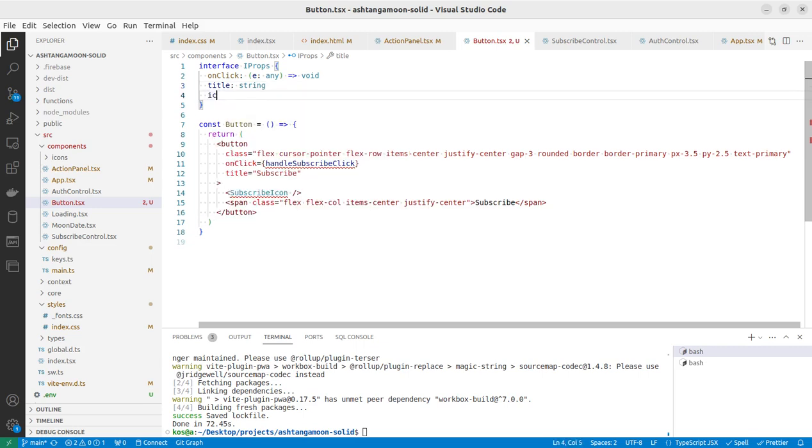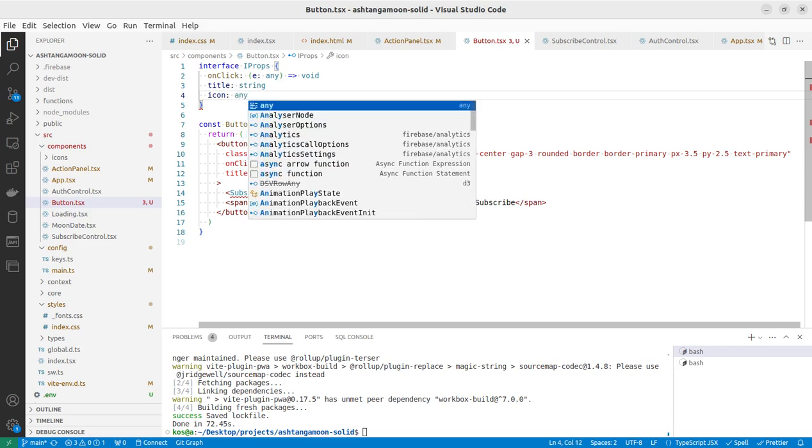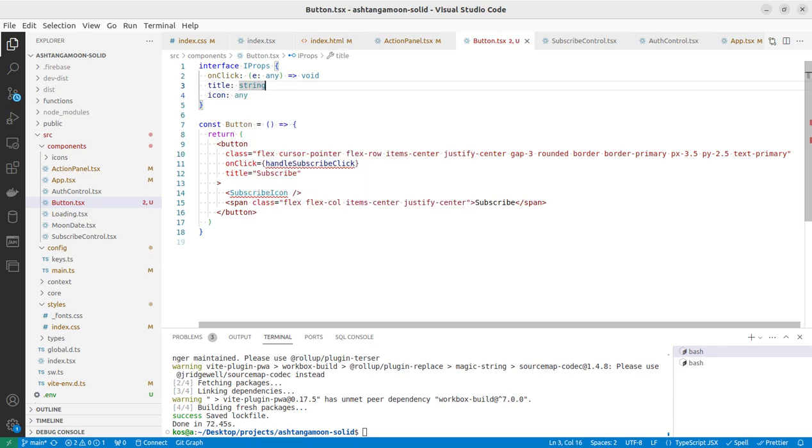Title. What else? Icon is gonna be a component. I don't know how to define a component in Solid.js, if they have one, but it can actually be children.